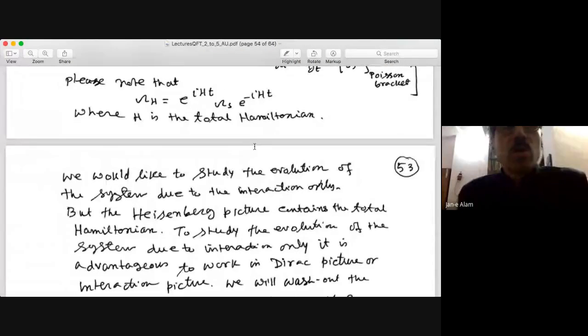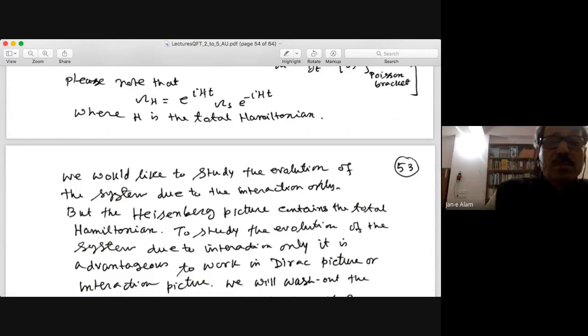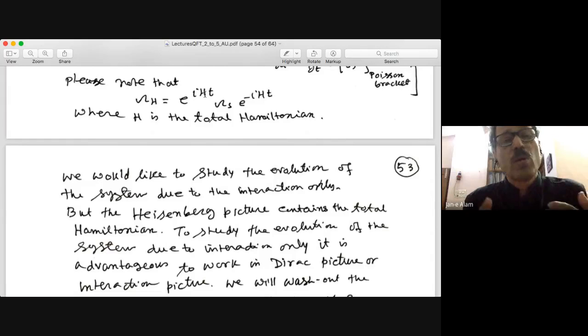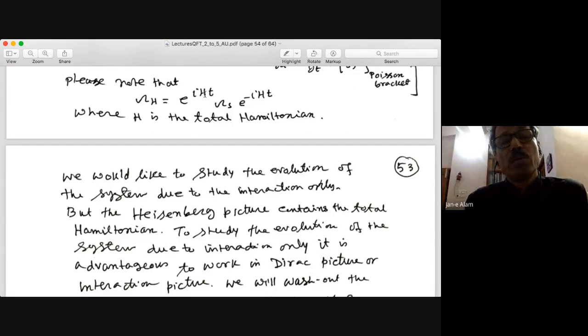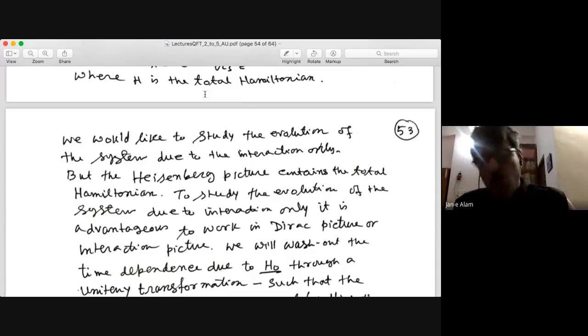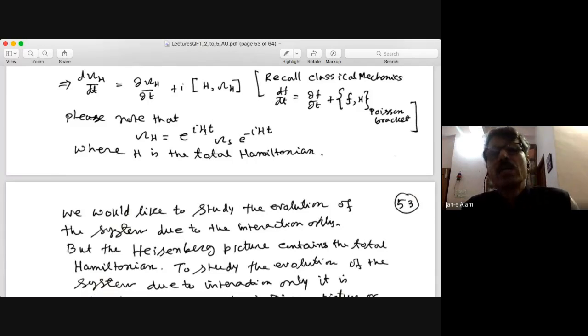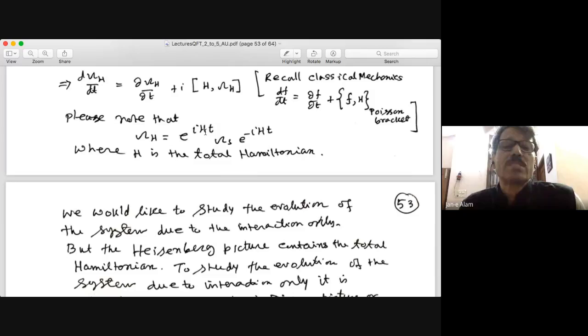But now, what you note here is that what is involved here is the total Hamiltonian. Now, for any physical process, we want to learn what is happening due to some interaction. We are most of the time not interested in the free system, right? We are always interested, to learn physics, when the system is interacting. Unless it is an interacting system, we cannot learn any physics out of it. So the time evolution here involves the total Hamiltonian. Now, what I actually want is to know how the system evolves through interaction.